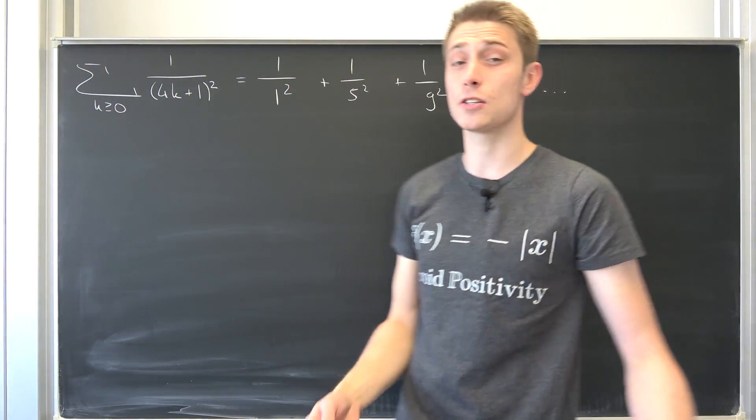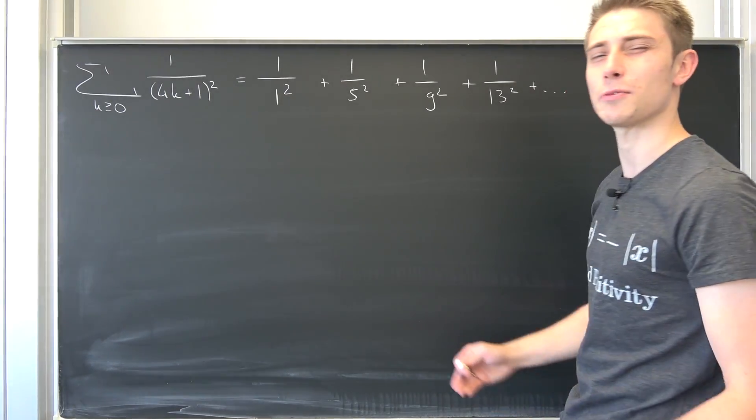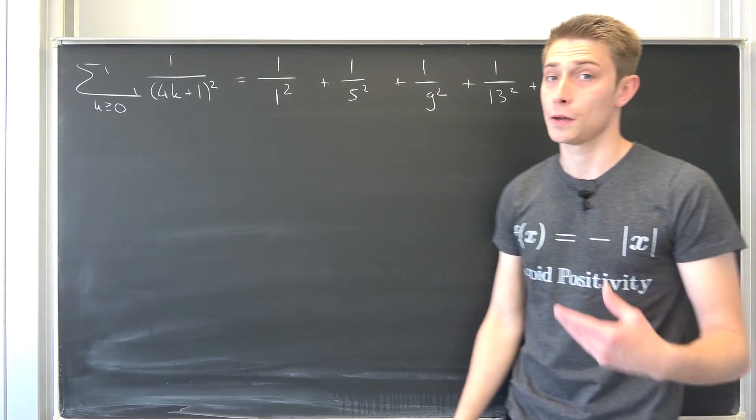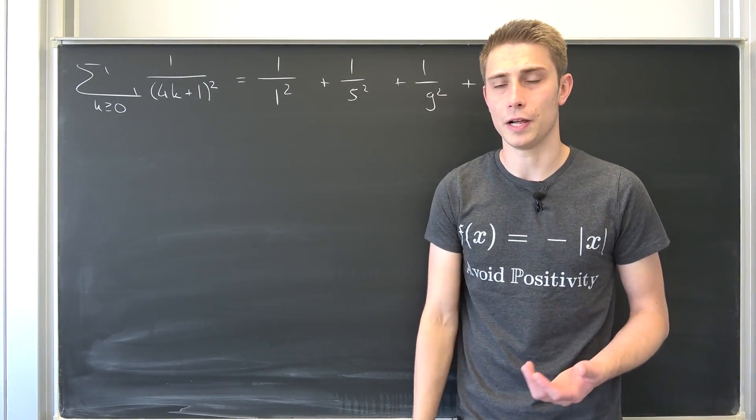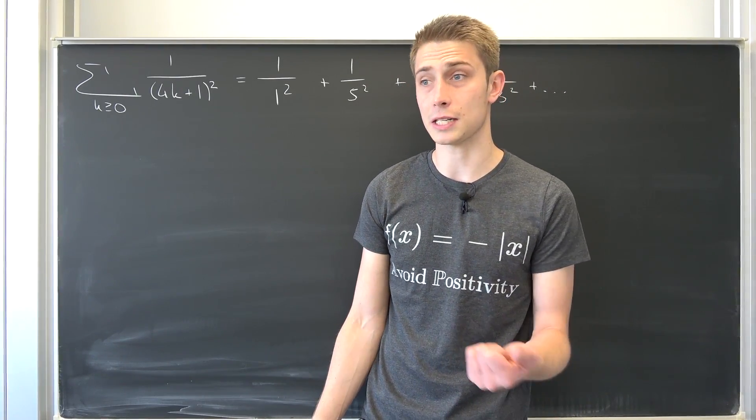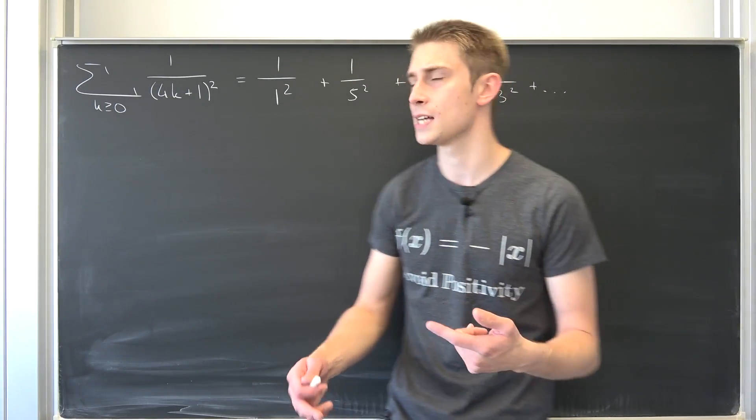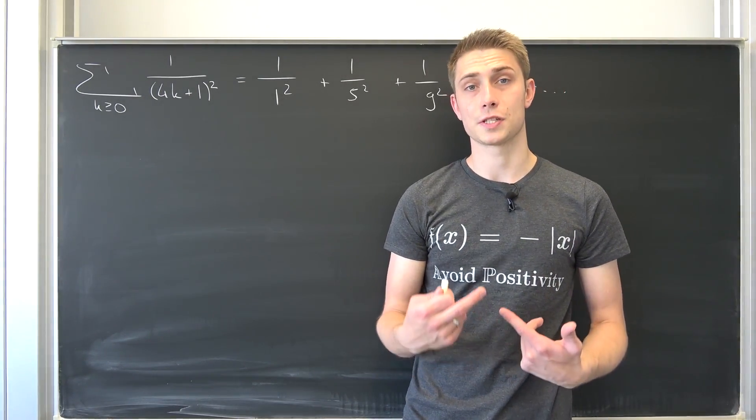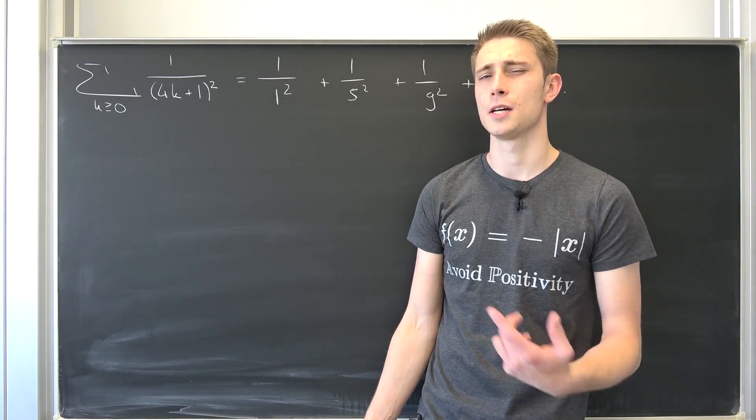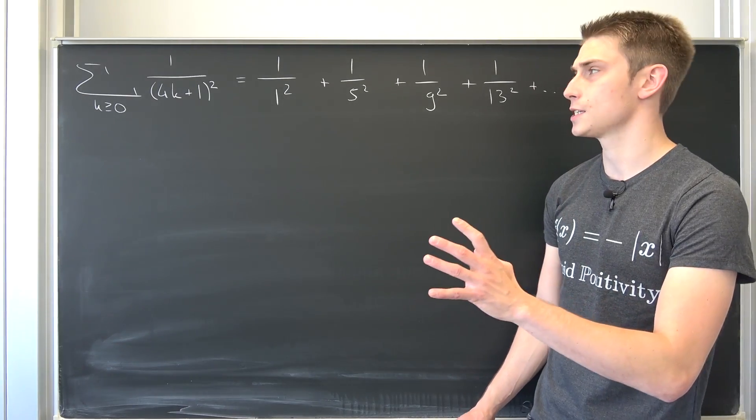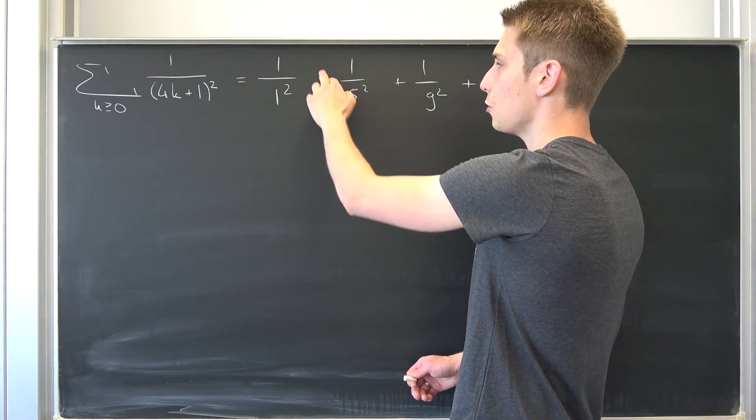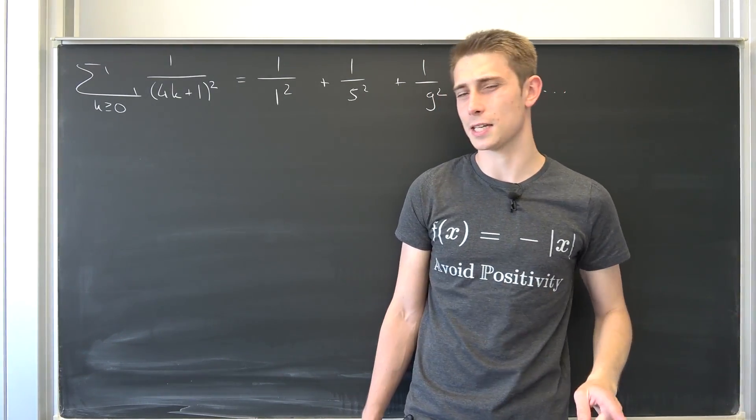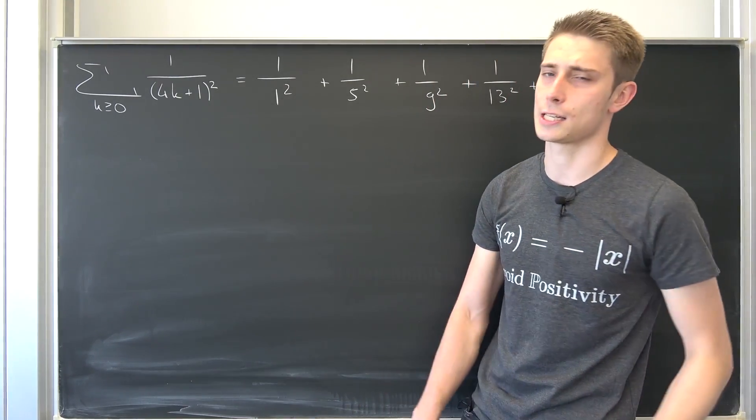And it would be nice to kind of bring this back to something that we already know, kind of backwards engineering this thing. Which series for example do we know values to? Well, for example to Catalan's constant. This is where we want to go I think, and also we have this non-alternating series of the odd terms squared, so the reciprocal of the odd numbers squared. So why not get this for beginners? So why not get 1 over 3 squared and then 1 over 7 squared, 1 over 11 squared. But you can't just add stuff, you have to be an absolute Chattington and subtract the stuff once again.